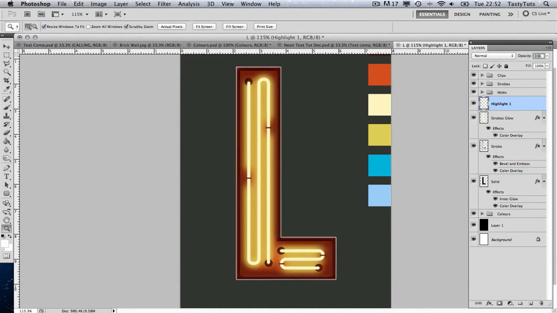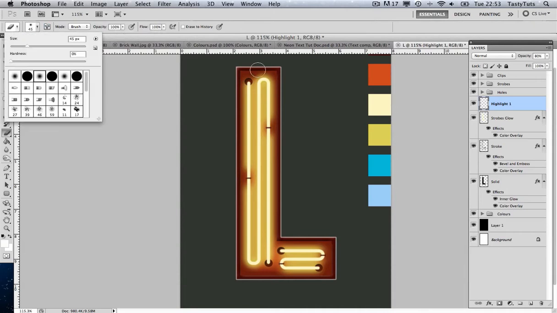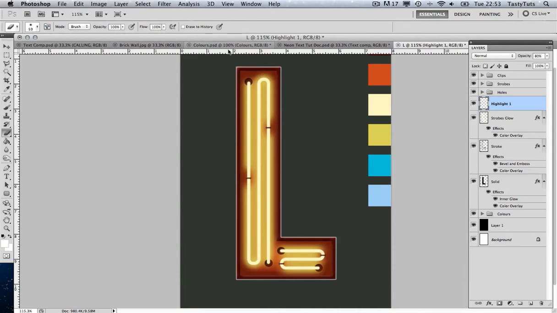Okay, now what I can do next is come over to my layers panel and change the opacity to, well, in this case I'm going to change it to 80%. And then I'm going to come over and grab the eraser tool, and I'm going to change the opacity to 100%, and the stroke size to around, well, it doesn't matter because I can toggle the stroke size with buttons on the keyboard. Then I'm just going to start to delete some of the lines here.